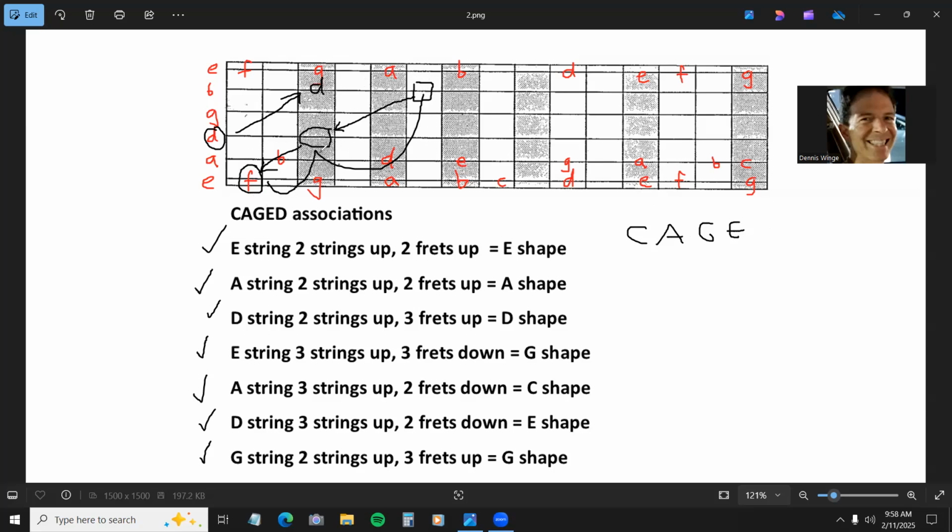Now, this is getting messy. I hope you're following this. Another example. You're trying to memorize this note. Okay. You look down 3 frets and down 2 strings. That's the same as this, which is also the same as this, which is A. That may seem like a long way to go. So it might be quicker to just visualize this using the C shape, and you can get to the same answer. But the more ways you have of thinking, the better.